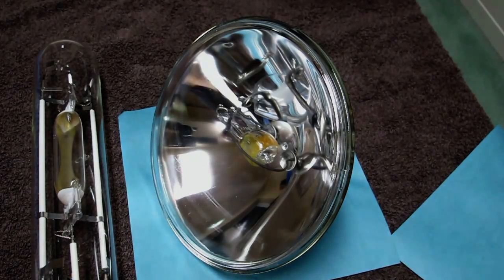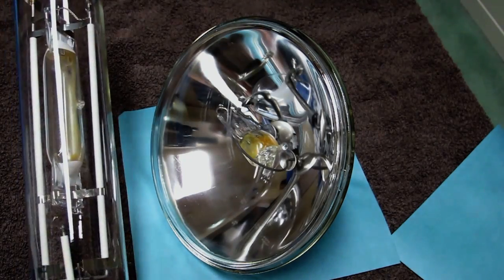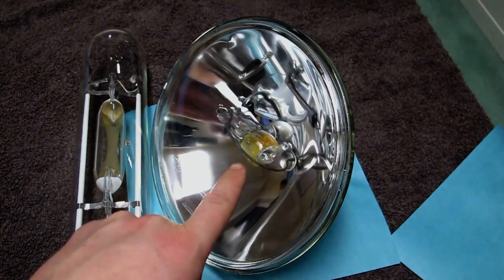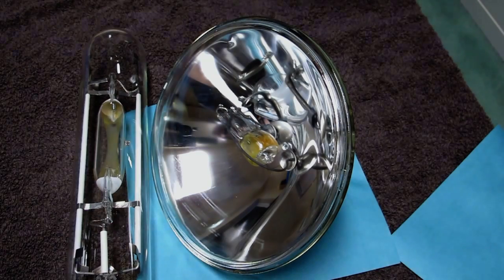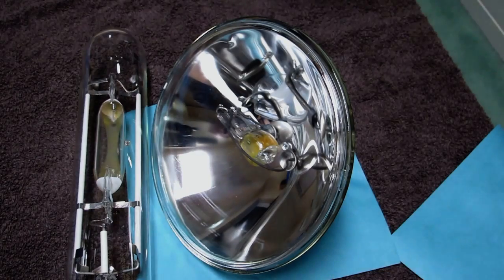Here's the lamp itself. It's a Thorn 1 kilowatt compact source iodide parabolic aluminized reflector lamp. It wants between 70 and 85 volts and draws 15 amps from the ballast. The reason why these are so good is because if you look at this traditional 1000 watt metal halide lamp next to it for scale, you can see that the single line ended discharge tube in this is extremely small and therefore allows it to be placed directly in the focus point of this extremely compact reflector.